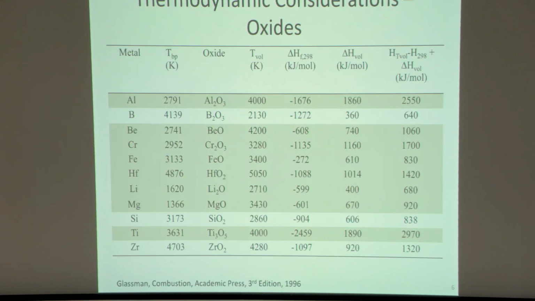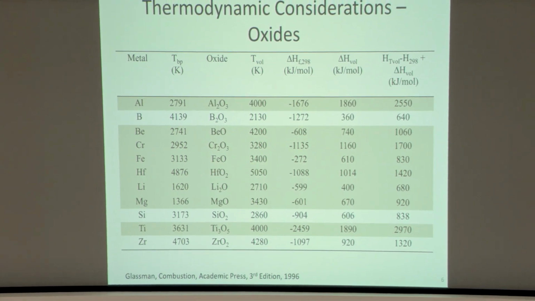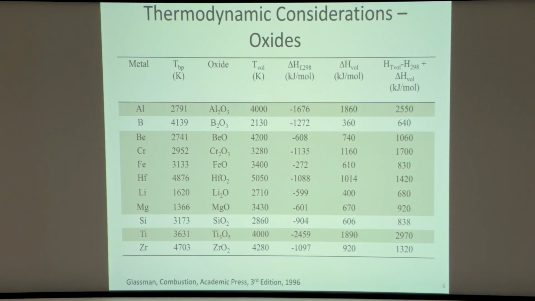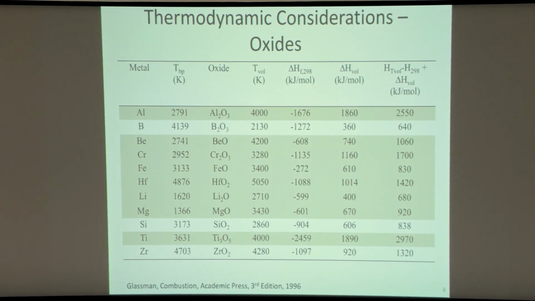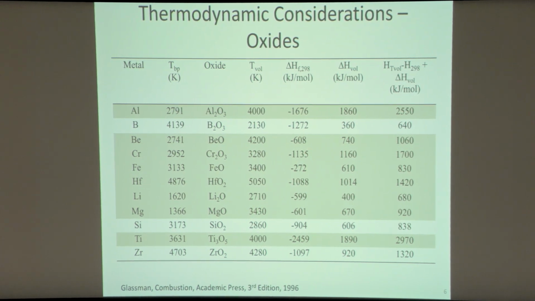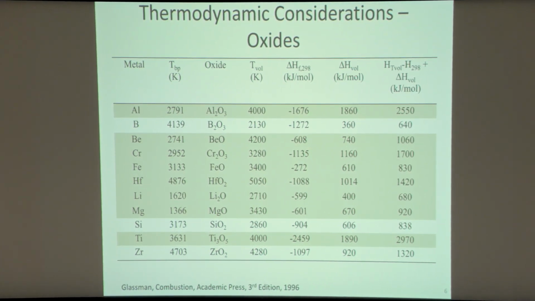So to show you that, this table presents those boiling points and enthalpies that I just mentioned. So looking at the metals going down, the first temperature is the boiling point of the metal. The second identifies the final oxide product, or the third column. And then the fourth column is the volatility or gasification or decomposition temperature of the metal oxide. Most metal oxides don't just vaporize and form that oxide in the gas phase. There's a few that do that, but most of them decompose upon vaporization.